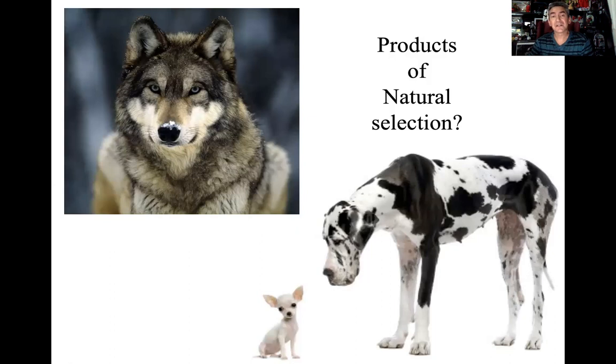So the same can be said for these large Great Danes. We had a mutation that made a larger animal than normal, and it was bred with another large animal, and this purposeful breeding generated these large creatures here. It's crazy that these are members of the same species, but very distinct from the ancestral form.